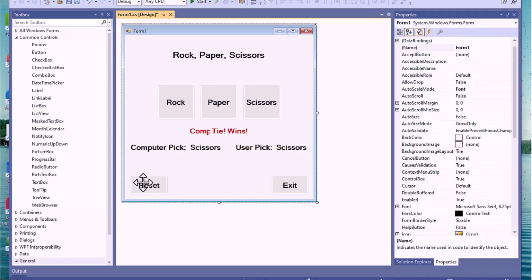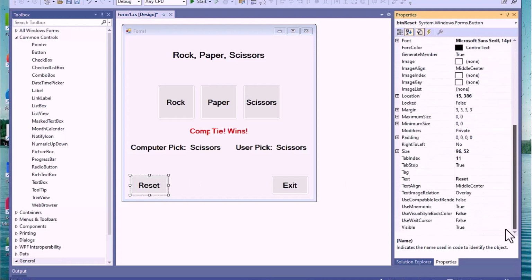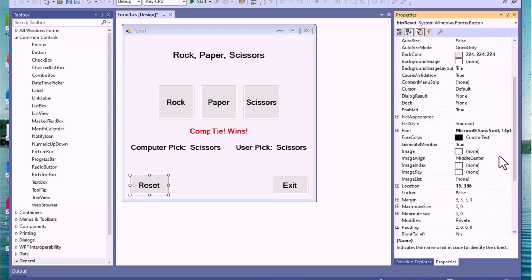Well, our reset button has to be not enabled. So we'll look at the enable property right here, and we'll say false to this because it'll be off. The other things will be enabled, but we'll turn them off when the time comes and we get going on that. So that pretty much is it. Let's save what we got. And next thing we'll do is we'll code this thing, and we'll code based on our hierarchy chart as we're going along.